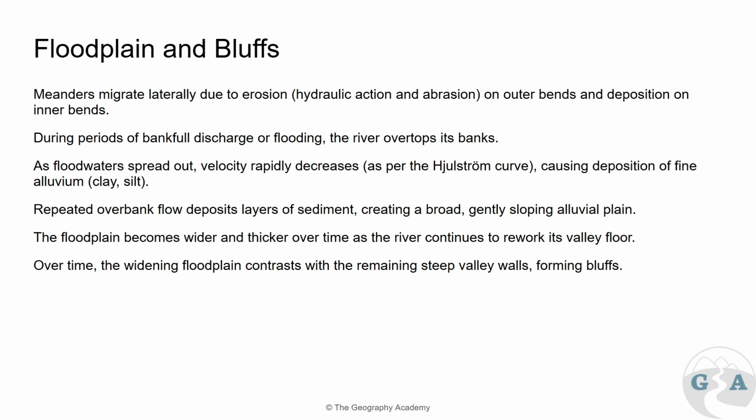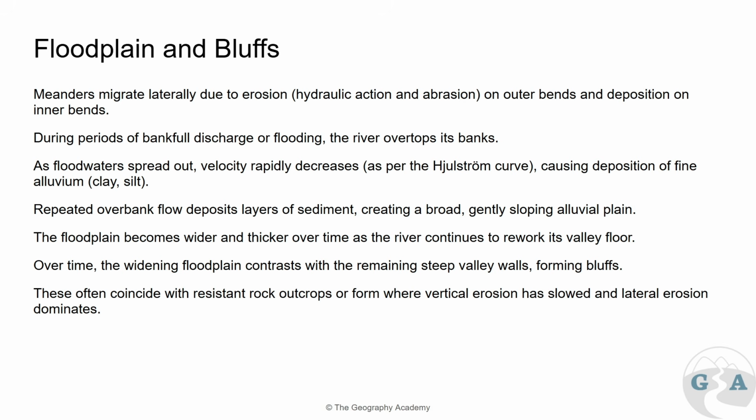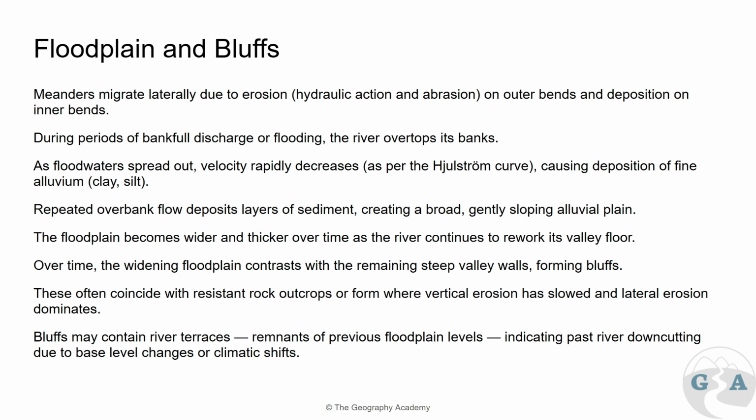Over time, the widening floodplain contrasts with the remaining steep valley walls, forming bluffs. These often coincide with resistant rock outcrops or form where vertical erosion has slowed and lateral erosion dominates. Bluffs may contain river terraces, remnants of previous floodplain levels, indicating past river downcutting due to base level changes or climatic shifts.